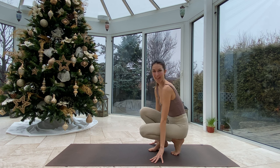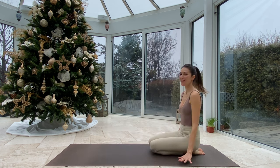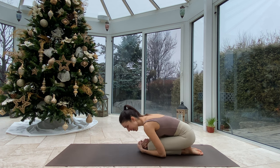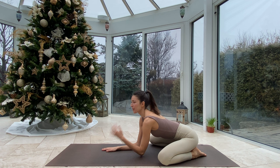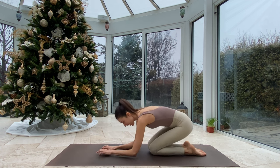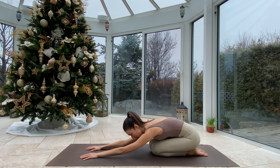All right, New Year's babies, beginning today in a nice child's pose because some of you will need it. Keeping your knees together or coming wide right away. Always the option to use a pillow under your bum or under your belly to create a little bit more space. And we're gonna walk those fingertips forward, releasing your forehead to the earth.